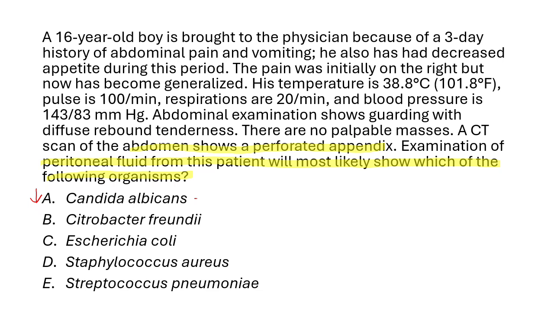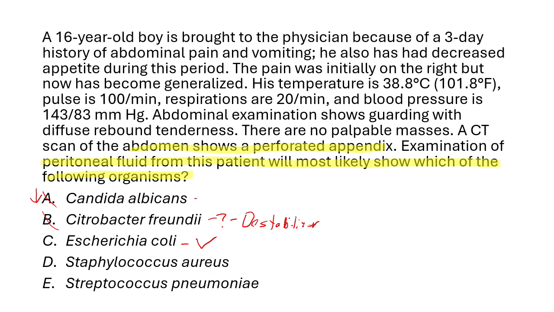B, Citrobacter freundii. I have no idea what this is. So I'm going to treat that like a destabilizer. I think this might be something that the test writer put in there. They know I don't know what it is, but they put it in there to make me second-guess my decision making if I see something that I'm kind of on the fence about. So B, I'm not going to pick that unless I've ruled everything else out. Okay, C, E. coli. Well, that definitely lives in the GI tract, so I like E. coli right now. Based on this, if I had to choose between A, B, and C, I would definitely choose C. So I'll go ahead and cross off A and B because they're ranked lower than E. coli right now.